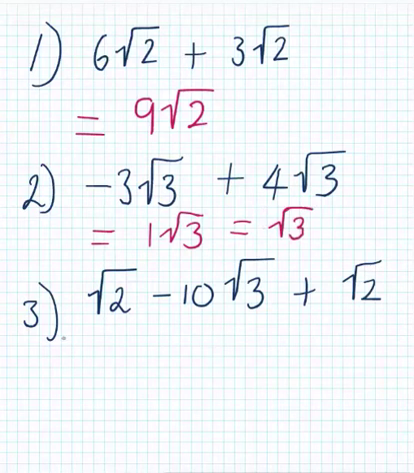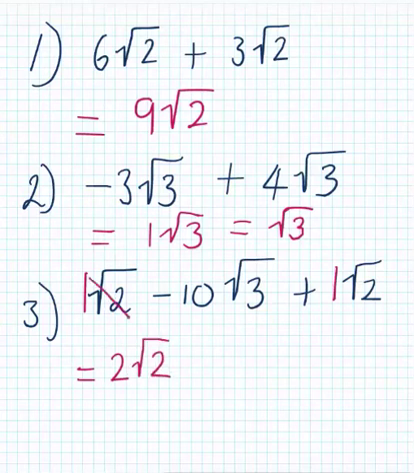With number 3, I've got a square root of 2 here. Do you see any other square root of 2's in the whole question? That's a square root of 3, so no. But yes, there is 1 here. We know there's an invisible 1 and also a 1 there. So a positive 1 plus 1 gives me 2 square root of 2's. There's 2 of those. And you can cross it off as you go.